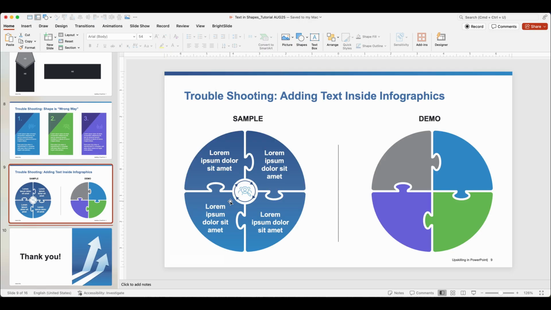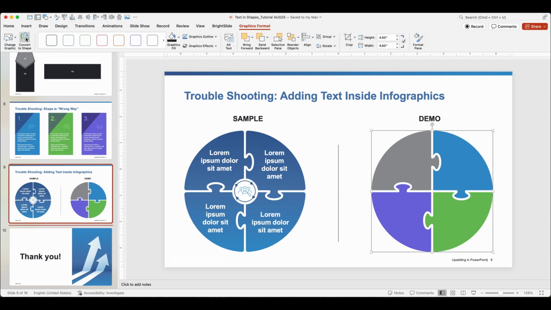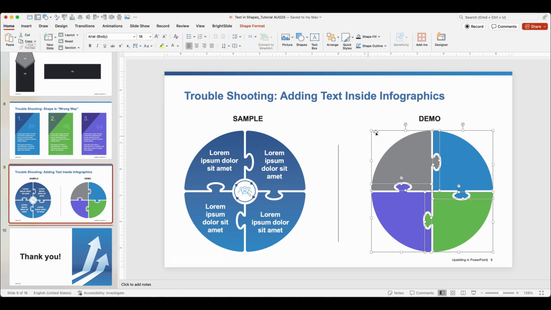Lastly, I want to show you how to add text inside infographics. If you're part of my team, then you know we have a library with a lot of infographics that you can use in your PowerPoint. These have all been done in SVG formats. So when they come in, you can't just add text. So what do you do? You go up to graphics format and you want to convert to shape. Again, this is an SVG. It will not work with a PNG, but it works with all SVGs. And you can see they are now broken into their individual shapes. We can also see that this broke them in such a way that they are all facing up.